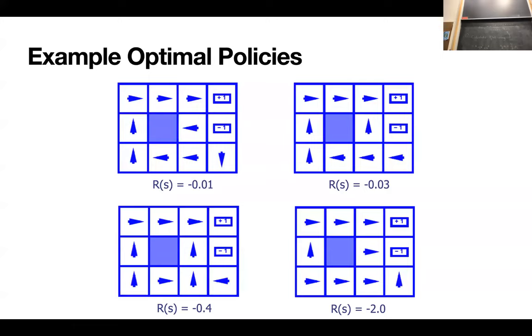As you decrease the rewards more and more, you're trying to reach the reward state as soon as possible, because otherwise at each step you keep incurring more losses. At each step you make, you lose 2 points, so you don't care too much. Even if you're here, you're trying to get to here as quickly as possible, because if you don't get there, you lose 2 points at every step. So what this is trying to show is that the reward function can change the actual policy that the robot will take.